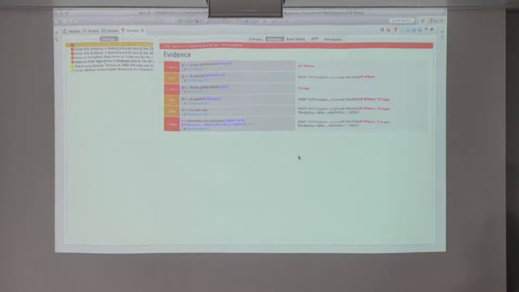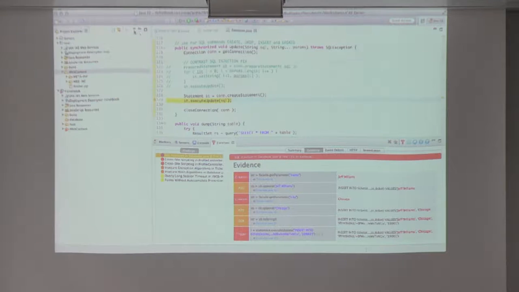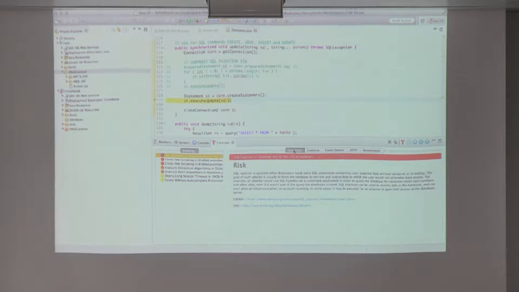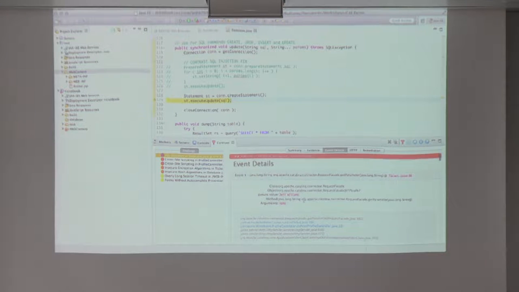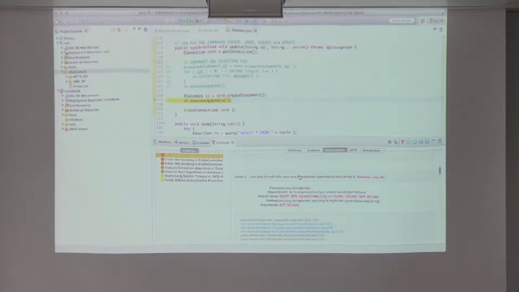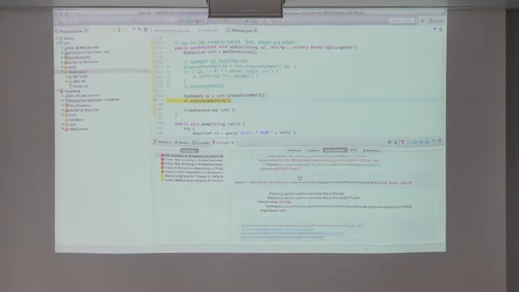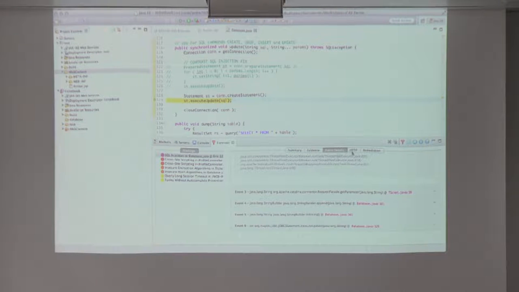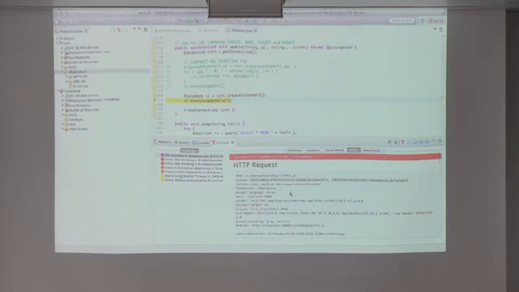It's really an incredibly detailed trace, the GoPro camera version of SQL injection as viewed from the point of view of the fish, right? But it's very easy for developers to see this and know what to do about it. Contrast for Eclipse provides a summary of what that problem is. It gives them all the stack traces for each of the events, so you can review the whole stack if you're interested. You have the whole HTTP request here.